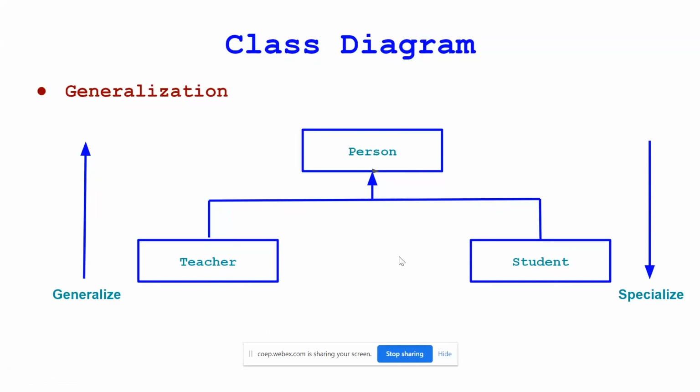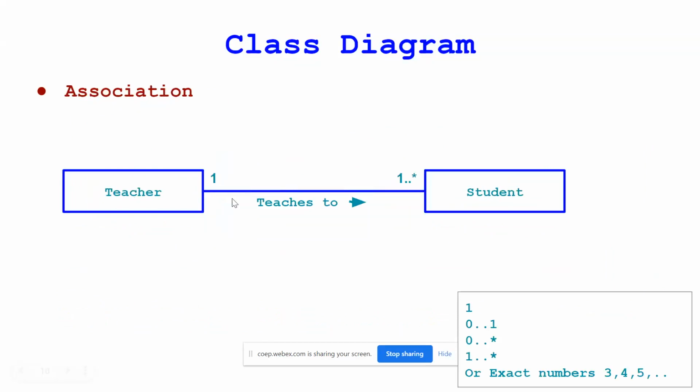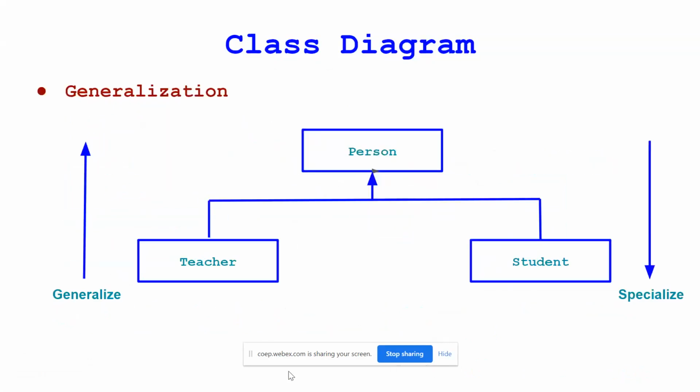Because see, one example I just showed you here. You can see teacher and student, right? Here I told you this example under association. Now the same teacher and student classes are here, but I told you in a different way, because here one more class is added, that is person. That's why it goes into another relationship. But you decide which kind of relationship is there when you implement your program, right?